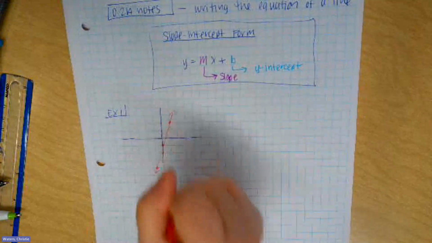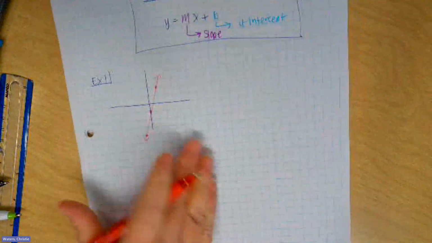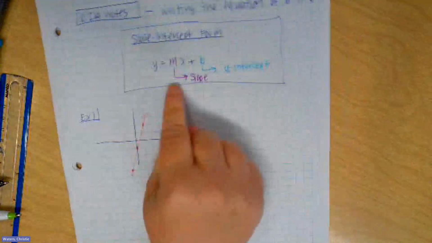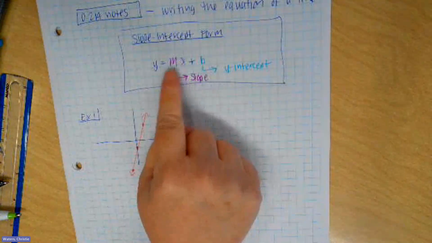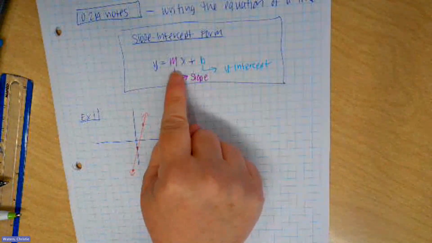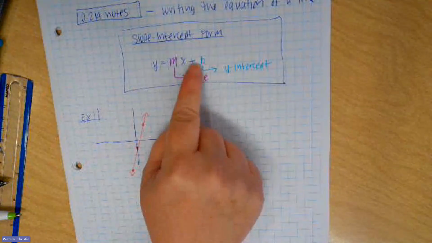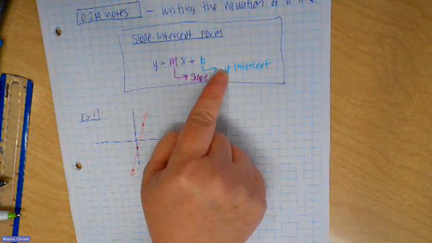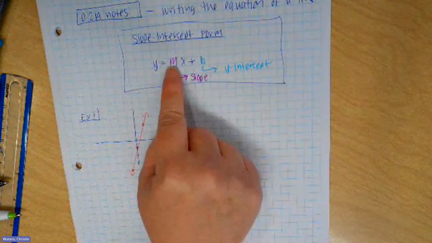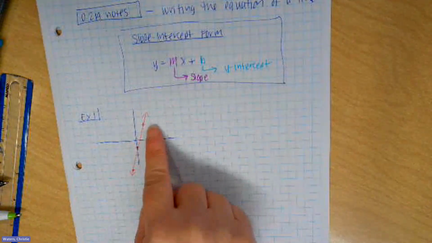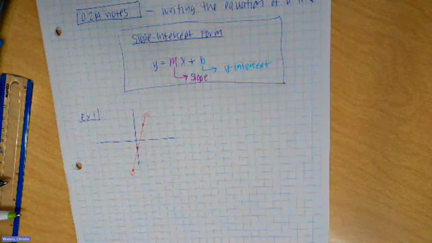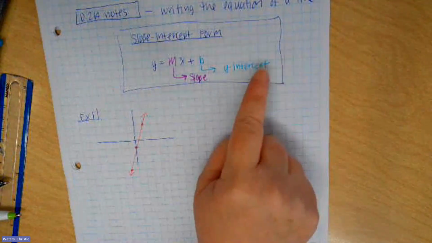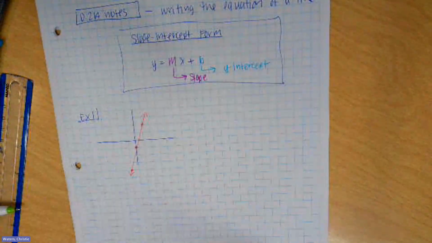Okay. So we have to come up with the equation of this line. Now, if I look at this formula up here, the slope-intercept form, there's two different numbers I have to figure out. I have to figure out what the slope is, and I have to figure out what the y-intercept is. Now, we've been working on slope, so I expect most of you can probably figure out the slope of this line. I am going to talk you through it. The y-intercept is a new thing for today, so we will also talk about that.